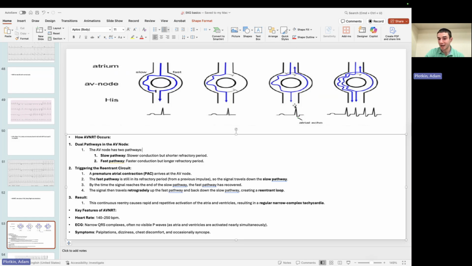So again, in some patients, we might have two pathways. We go down the fast pathway. It's really slow to repolarize. But then if we get a premature atrial contraction, we get an abnormal foci from somewhere that kicks off a beat. We can go down the slow pathway. And by the time we reach the bundle branch, or the bundle of His, we can come back up the fast pathway because it's gone through its delayed phase, right? Its repolarization is done. And so we can go back up through it, and then we get a re-entrant loop that we just go, go, go, go.